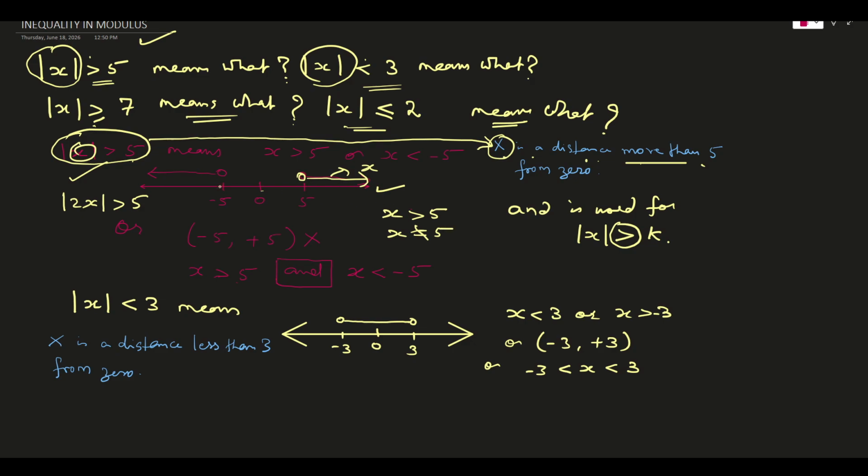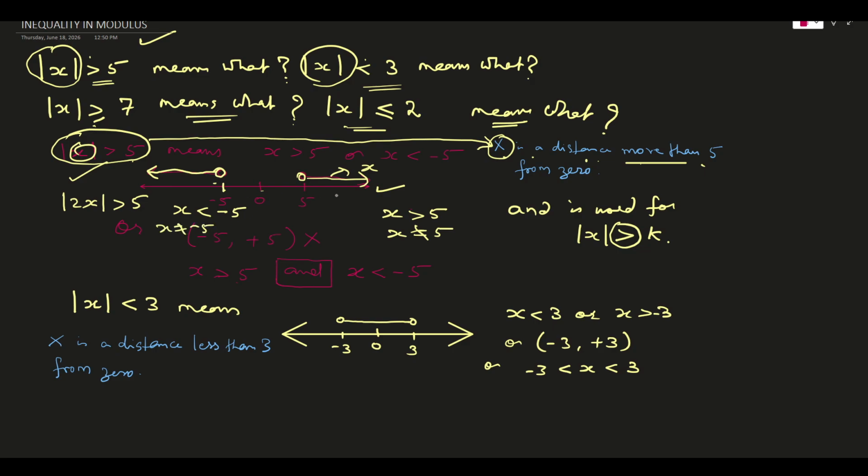And another meaning is x will also be a distance which is less than minus 5. Can you see over here on the left hand side you have a minus 5. So this distance, on the left hand side, which I have shown by arrow, this distance is also nothing but the same thing. So this is x less than minus 5. Again here x is not equal to minus 5.